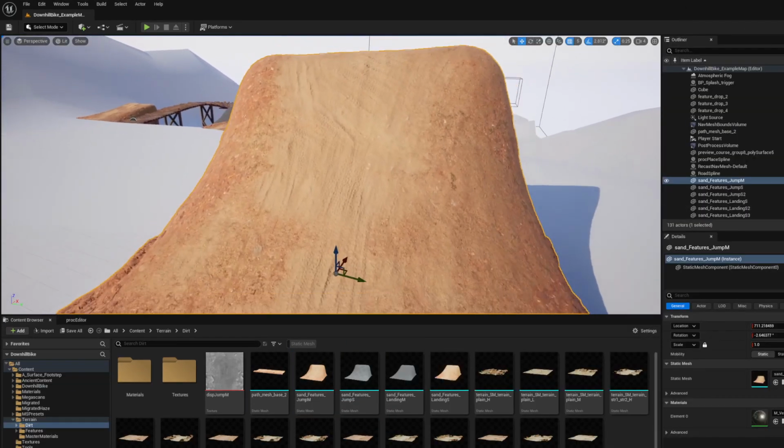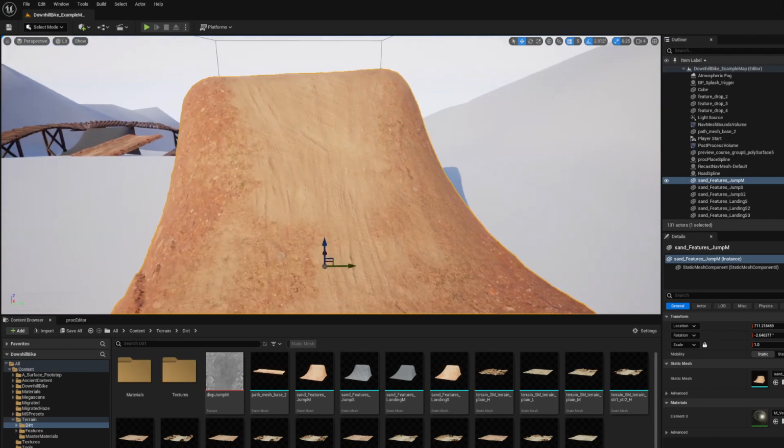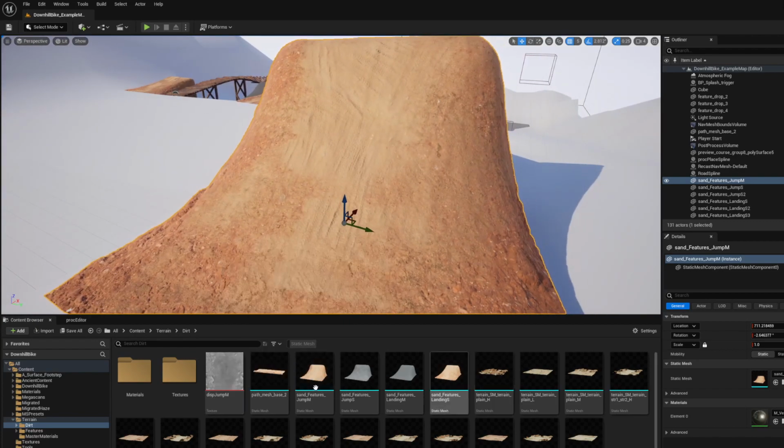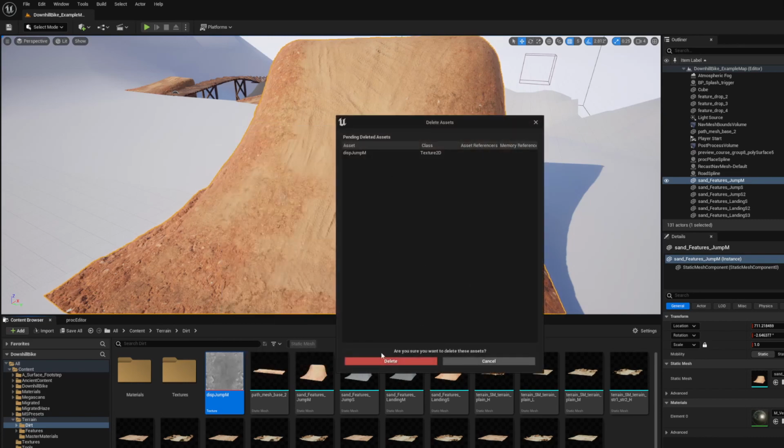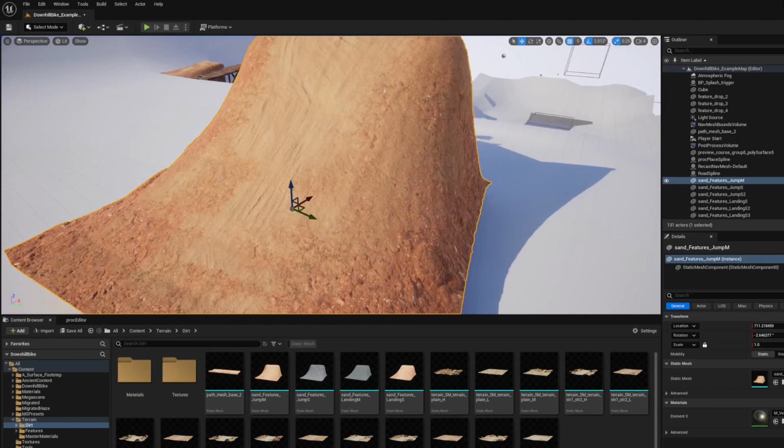Now, after we have completed our model, you can delete the vertex paint and the displacement images. You don't need them for anything, they were just for the model.